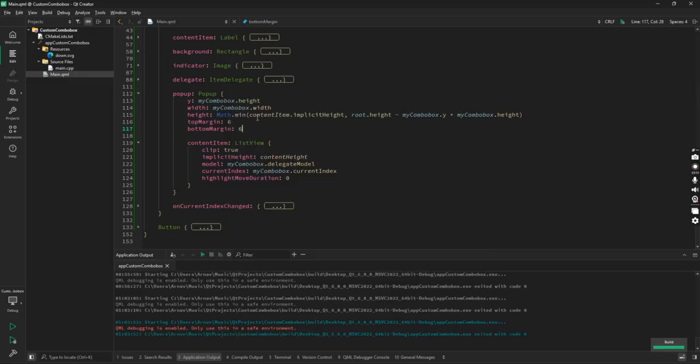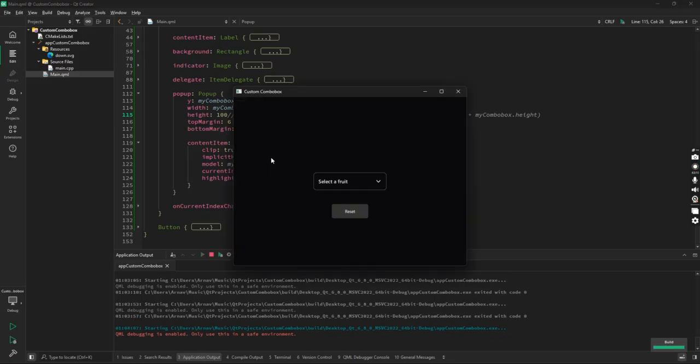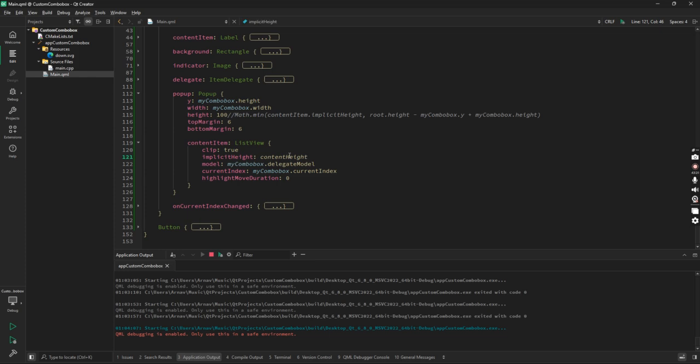Okay. Let's add a hard-coded height here of, let's say, 100. I think there is some calculation issue here. It will take a bit of time, guys, if you are patient with me, right? Yeah. So there is an issue with the height, I guess, and no item is visible here. So the list view. Interesting.